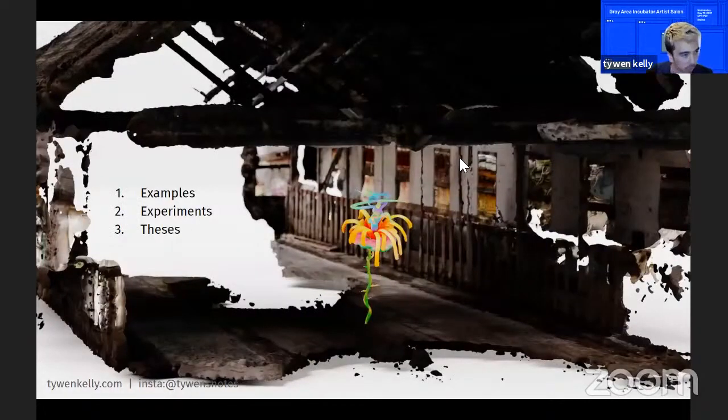I'll give some examples of what computational photography even is, just so we're on the same page. And then I'll jump into some experiments that I conducted to help my understanding. I'll walk through my thought process there. And finally, I have these theses that I iterated throughout my experiments that I want to enumerate and expand on and show how they progressed through each other. And hopefully you'll come away with an understanding of computational photography and what it is.